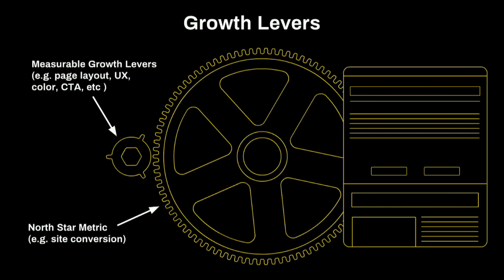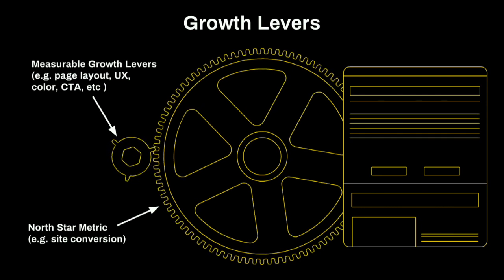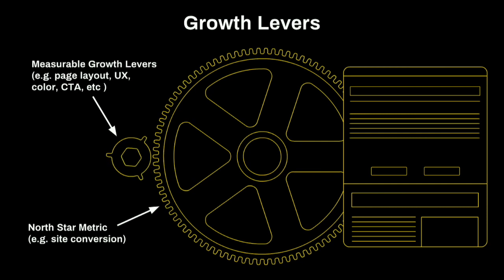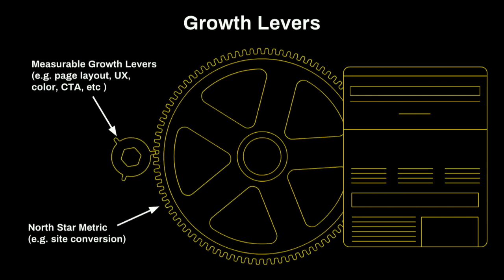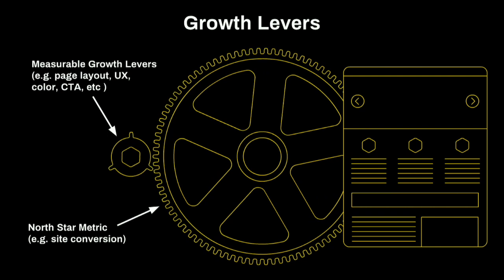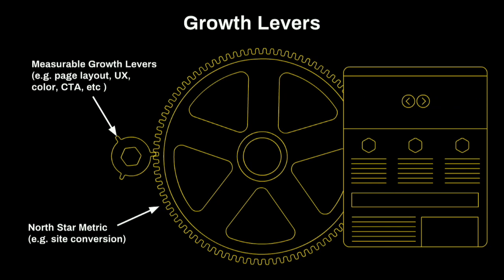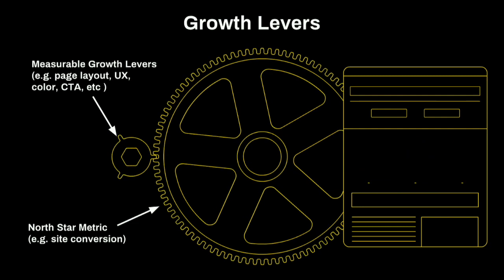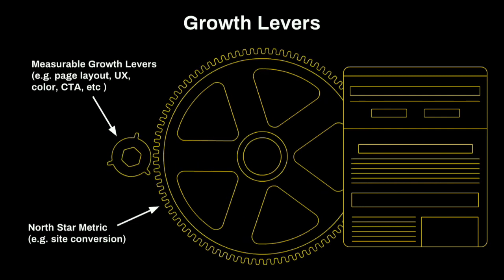So what this approach allows you to do is to focus on these gear levers, the place where you can make small changes that are measurable and where you can see statistical significance, but where you also know you're moving that big gear, right? It's like looking at a clock, right? You're not going to be able to see that hour hand move. You need to look at the second hand to be able to see the impact that these many, many small changes are making for you.